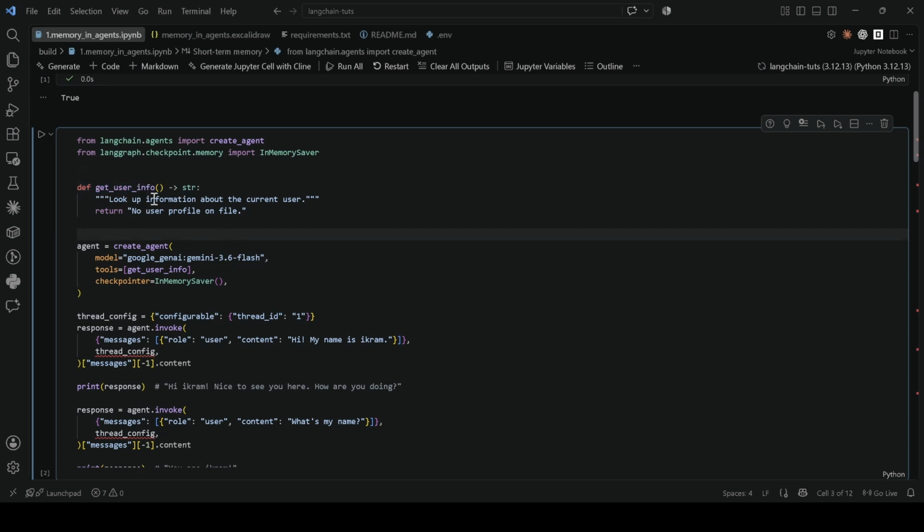Only a get_user_info function, because this is a very simple task. We use only one function that gets information from the user.